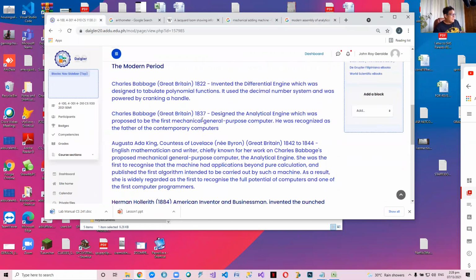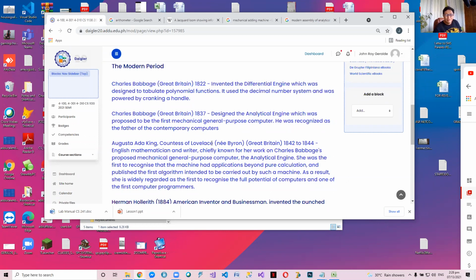However, a follower from Great Britain, a countess, of Lovelace. Lovelace is a place in England. Augusta Ada King found interest in the output of Charles Babbage. Si Augusta Ada King is a mathematician and writer. She made a review of Charles Babbage's general purpose computer and published work regarding how the machine could be used to solve actual real-life problems. So according to Augusta King, this machine is not just a simple machine. It's a machine that can be used for practical purposes.